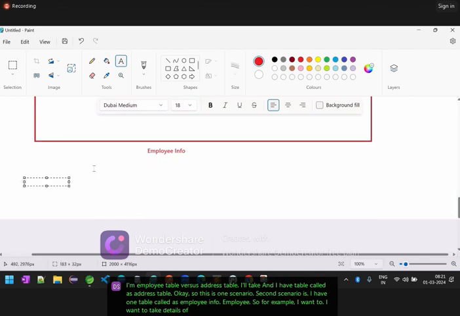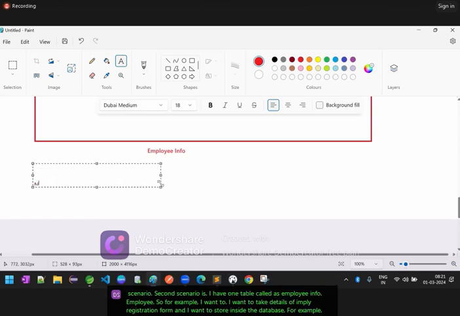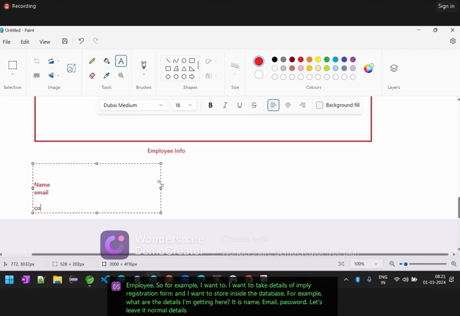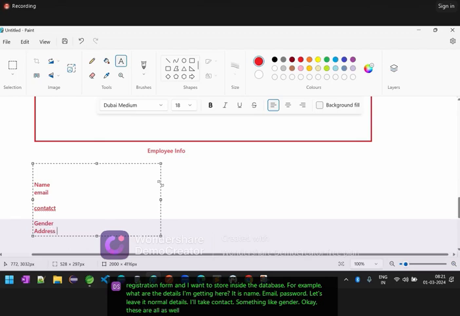For example, I want to take details of an employee registration form and store them inside the database. What are the details I'm getting here? It is name, email, password, or let's leave it as normal details. I'll take contact, something like gender. As well as I am collecting address details for the same employee.